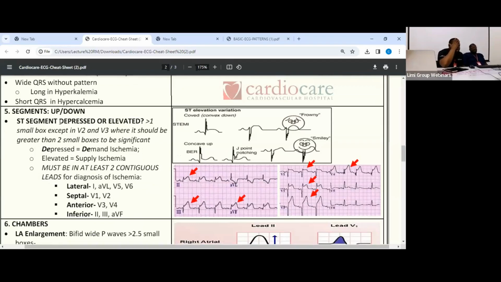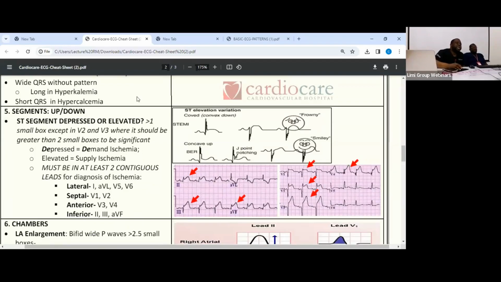Anybody comes with ulcer, do an ECG. Anybody diabetic comes with chest pain, chest discomfort, do an ECG. Anybody not breathing well, do an ECG. Please don't sit down and assume it's pneumonia. Don't say it's ulcer. Don't say it's body pain. Don't say it's malaria. For crying out loud, please do an ECG. You could be saving somebody's life.